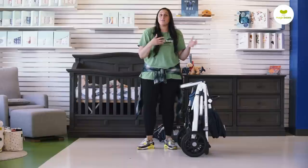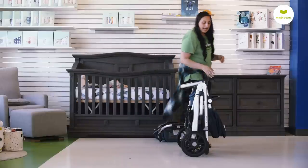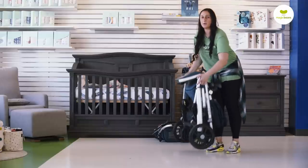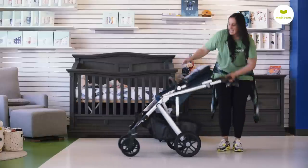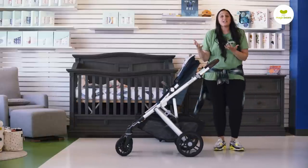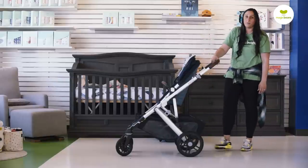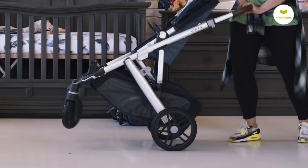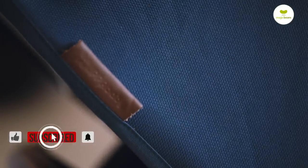Even for storing in the home, this is right against the corner and it's not really in your way. The total stroller as a single weighs 27 pounds, and you can of course disperse that weight if you need to. If you're looking for a stroller that's going to maintain its value, look no further than these nice large rear wheels with great suspension. Looking at all these features and the ease of use, it's really straightforward to see why the Vista comes so heavily recommended by friends and family.